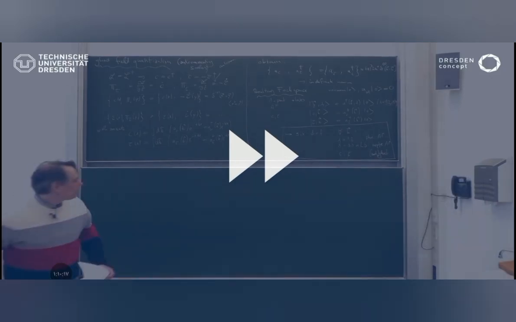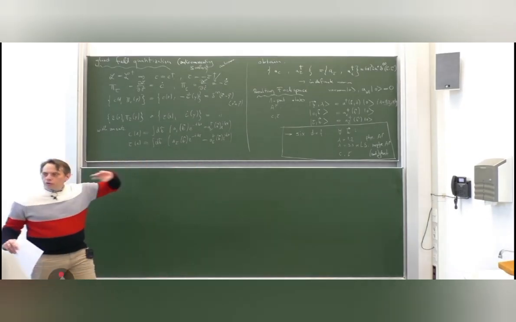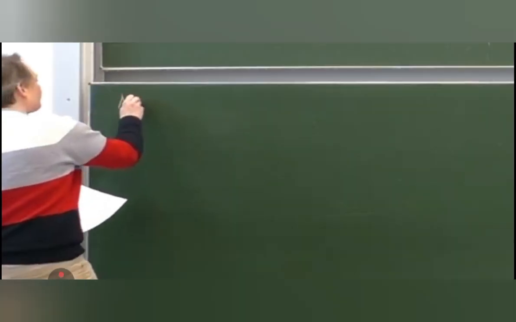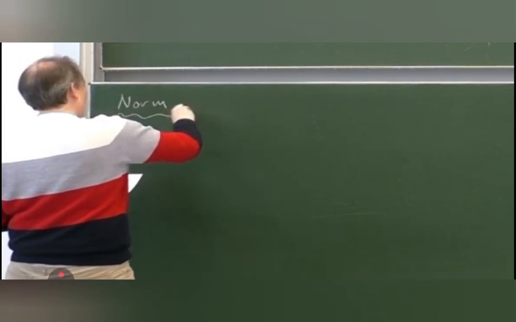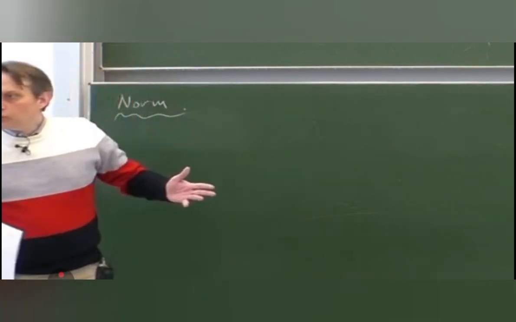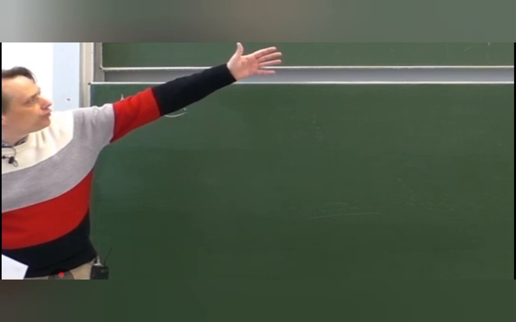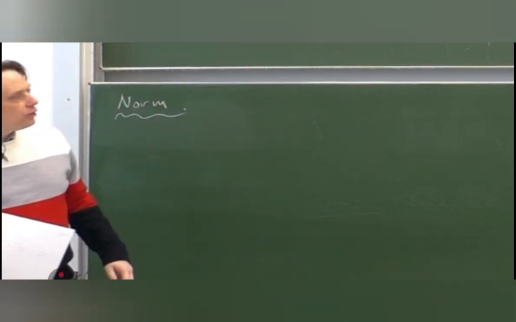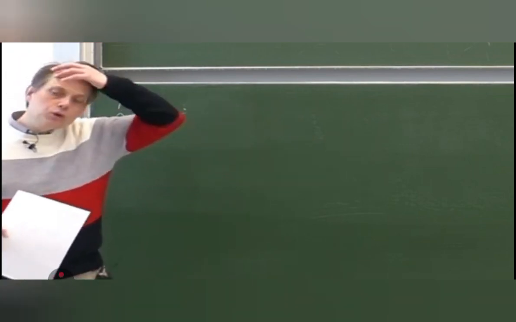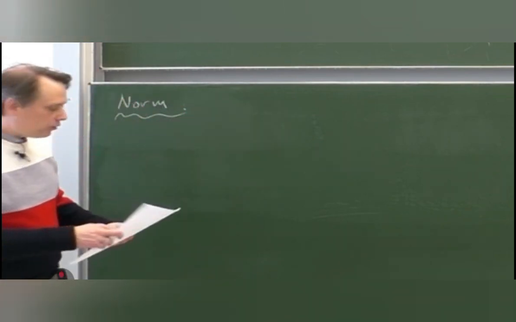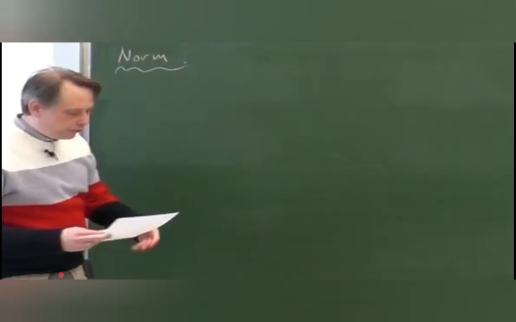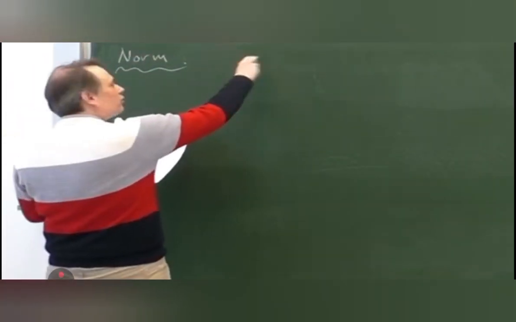So I already stressed that the norm is not positive definite, and the proof has not yet really been given. So let us discuss the norm briefly. But I stress again that we discussed the norms of the photon fields already in the last semester. We discussed positive and negative norm states, and we discussed the Gupta-Bleuler formalism in order to extract the physical versus unphysical states in our space of states. But let's repeat this briefly and add the ghosts into the discussion.